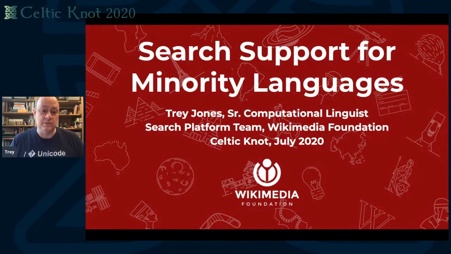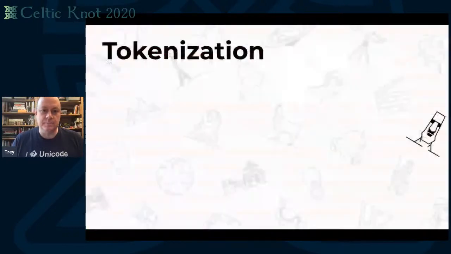So the most basic function of a search engine is to take words from a query and try to find documents that contain those words or related words. Of course, getting computers to understand language is almost never simple, but the smarter we can make our search engine about a particular language, the better the search results can be. So let's look at some of the ways that we process text to make a search engine smarter.